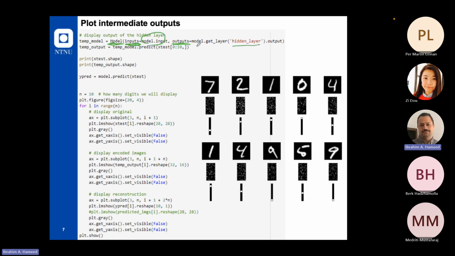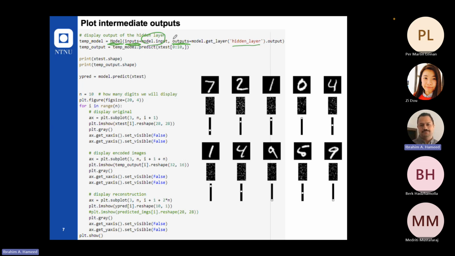So it will be just model.get_layer. You need to write here the layer name, which is the hidden layer, for example, or the number. It could be a name or a number, right? Then .output. So in this case, I'm building this temp model, and the input to this model will be the input to my original model.